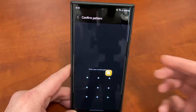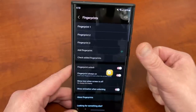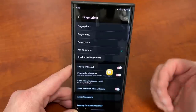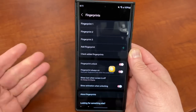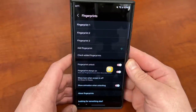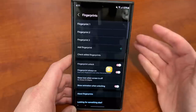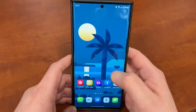If you go into fingerprints, it's really a good idea to set up more than one of the same fingerprint. What I do is use my right thumb the most, so fingers one and three are actually both my right thumb. That helps with the accuracy if you scan it multiple times — I've done this on every phone I've ever owned, and I can notice a pretty significant difference if I don't do it. Finger two is just my other thumb. There are other ones you might want to set up if you get into your phone with your index finger, but I typically pick it up so I set two thumbs. I highly recommend the redundancy. Also, fingerprint always on — scanning your fingerprint even when the screen is off — is one of the best features of the S23 Ultra and any Samsung phone with the in-display fingerprint sensor.